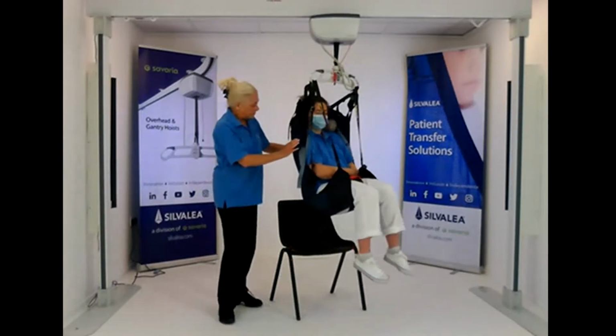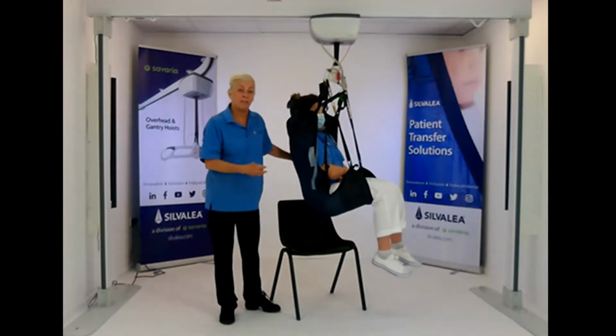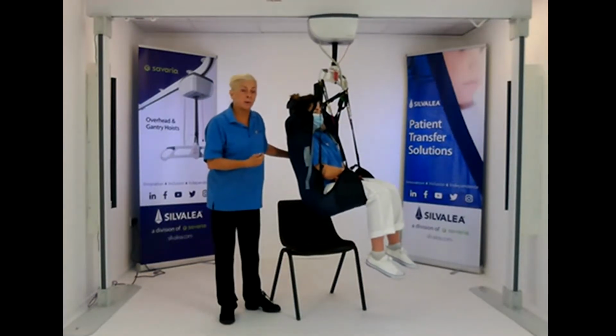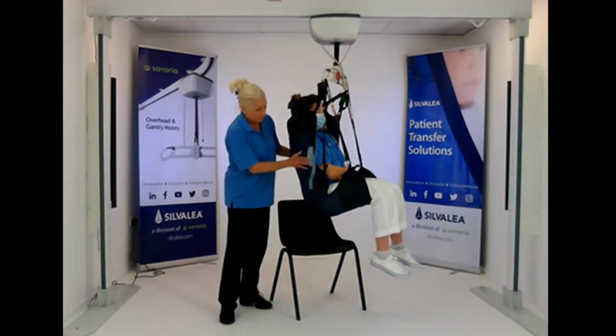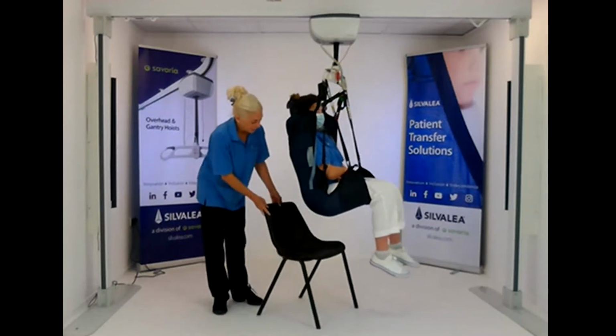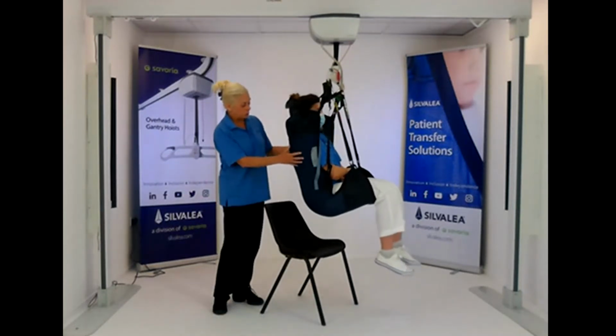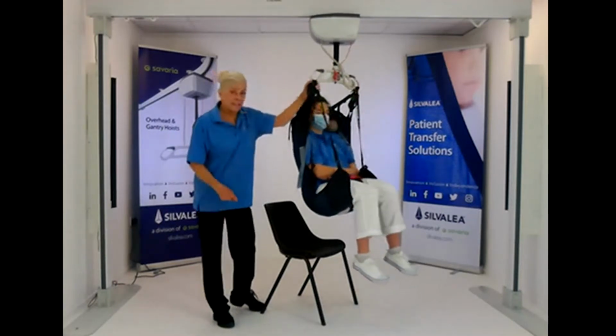The superfine fabric, because it's a mesh, often people will have several, because they can use that for bathing as well. It's a softer mesh than the standard polyester, so it's quite nice to have one for the bathing transfers because it is a mesh and it's got holes in it. So that's the in situ deluxe.